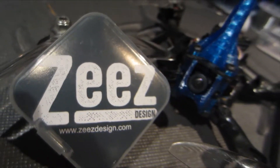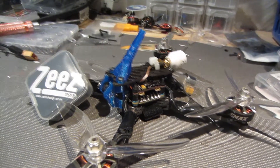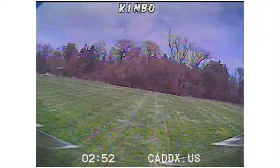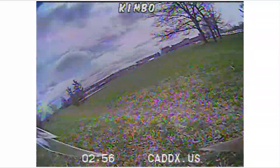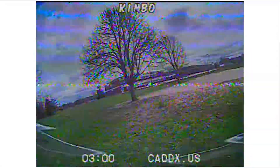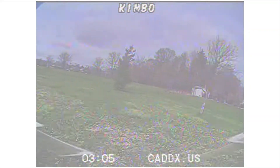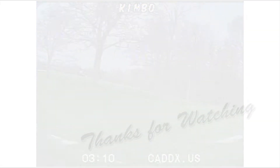I've noticed on most flight controllers when I run the camera signal through the controller I always get little weird lines. I'm happy to say that I don't get any weird lines with this flight controller. Now keep in mind there is static from typical RF usage, but this is not the stereotypical noise in the FC that comes across on some cameras — and that was definitely a big scare. Happy to report nothing.